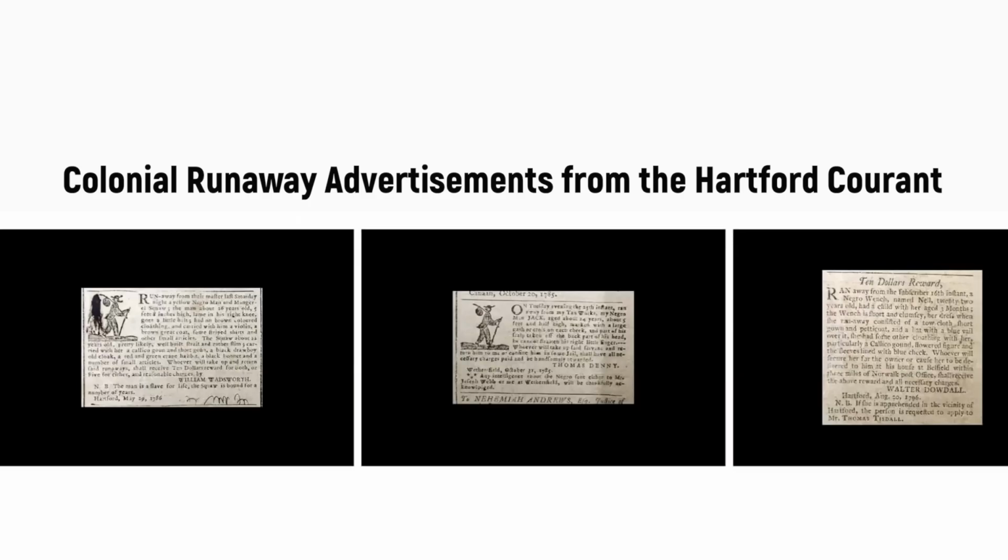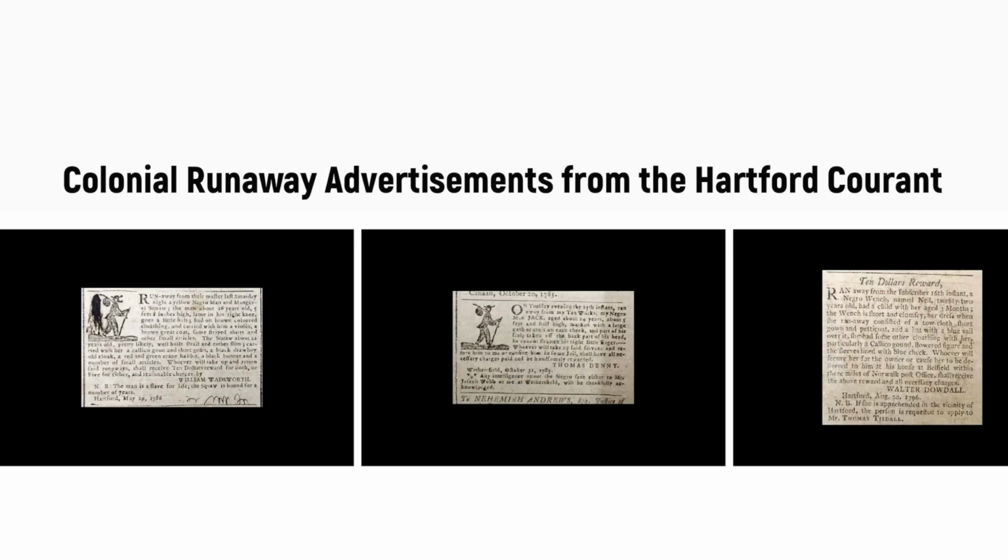We often forget that Connecticut, of course, was a slave state, especially in the colonial era, before it got rid of slavery very gradually through gradual emancipation laws. One can see colonial runaway slave advertisements from the Hartford Courant. You could simply go and get copies of these advertisements showing that New England and Connecticut in particular were very much involved in the history of slavery and the slave trade in that time.